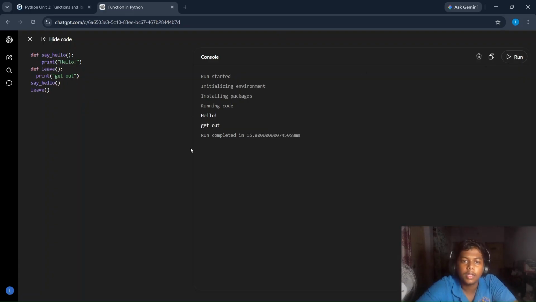See, it's saying hello, get out. So this is how we made a function here and we are calling a function here. So a function is a predefined set of rules or a block of code. Now we are executing it here.